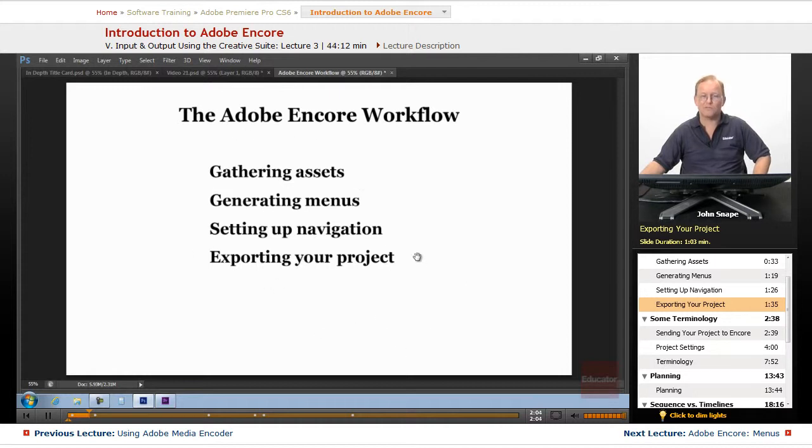It's a general outline. You don't have to follow it exactly. You might not get your menus set up or all of your assets set up, and you're already setting up your navigation through either direct links or through playlists or some other way. You might already be setting that up, and then you might get your assets for your menus later on, and you create your menus. You might have generic menus in there that you'll replace later with your custom menus.